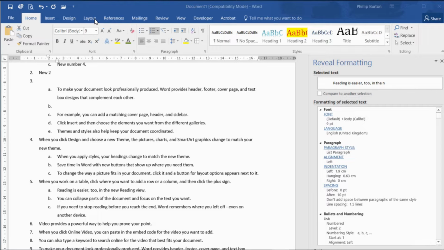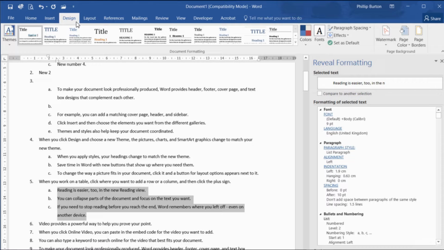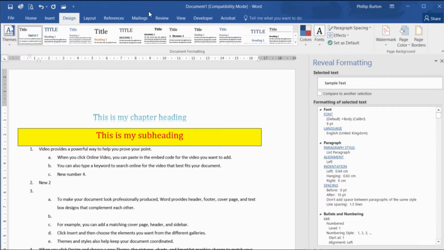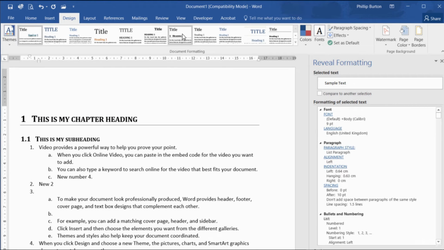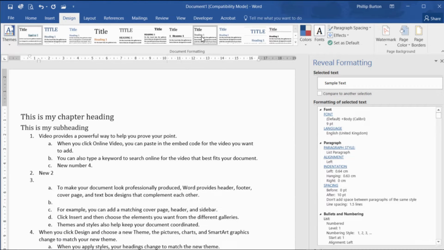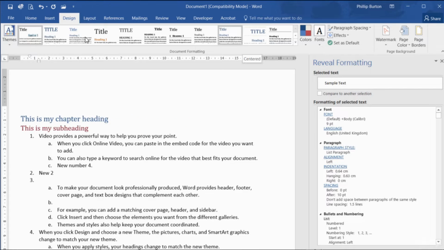And there are some really good things like the design, which is in the layout tab. This allows you to set a whole new style for your document. So for instance, I could say I want my entire document to be formatted like this, and because I've already applied styles using heading 1 and heading 2, it knows where all the formatting should go.